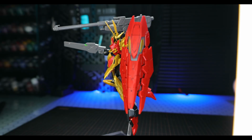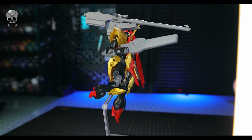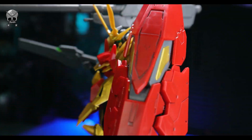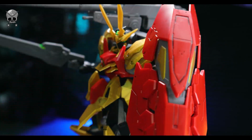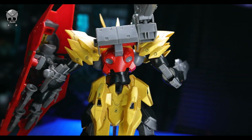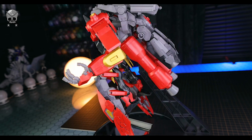So anyway, that right there is it for the review, and this to me is a silver tier kit and a definite example of quantity is not better than quality. Overall, it is quite cool, it's extremely unique, and this is build diverse through and through. Even the sketchy quality is a very, well, build diverse thing. When it comes to the aesthetics, this is not going to be everyone's cup of tea. It's a unique look, it's over the top, and it does have an injection gold, which doesn't look very fancy. There are a lot of hollow parts here and there, and the Raphael Gundam itself does have a lot of old school issues. However, what you do get in the end is very big, very unique, and probably one of the most unique looking kits to have come out this year.